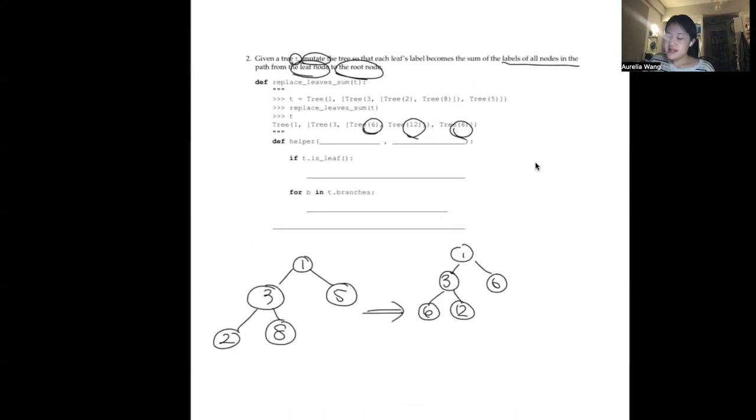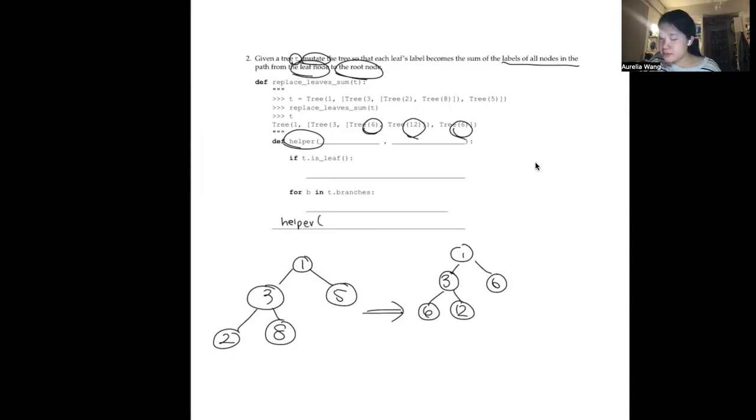If we take a look at the skeleton code, we see that there is a helper function given to us to use. Like I said previously, it will be helpful in keeping track of the total as we traverse through the tree. A helper function will allow us to add in another value and track this value as we make our recursive calls. So we're not returning here. We're just going to be calling helper, because we're not returning a new tree.